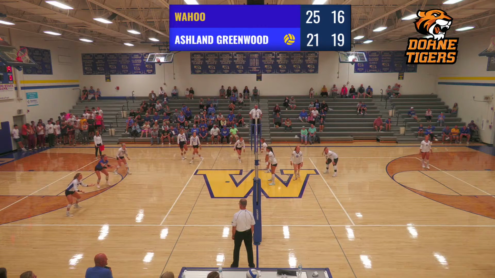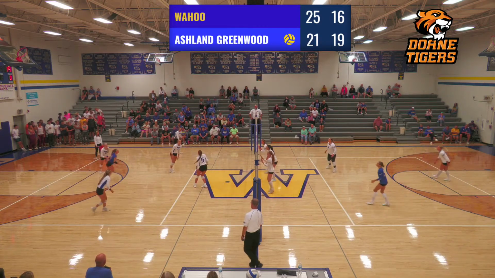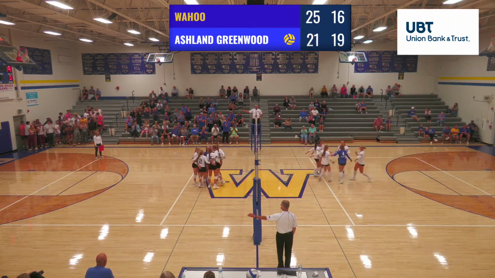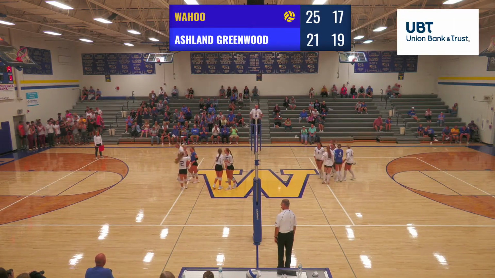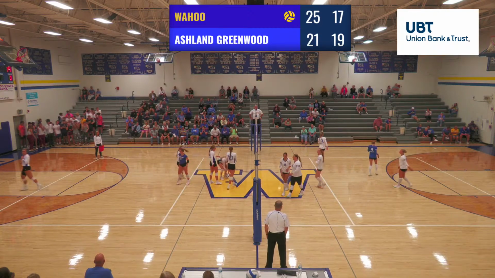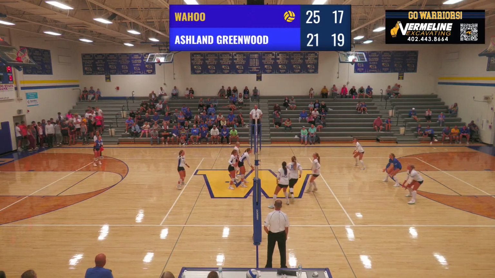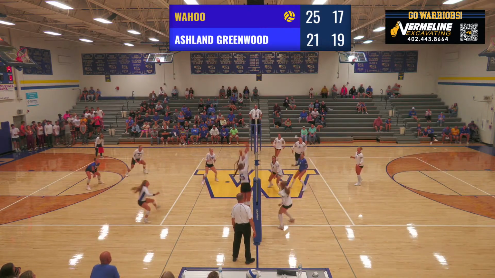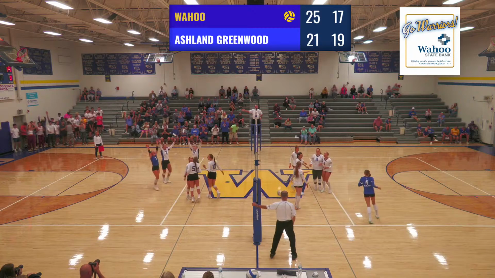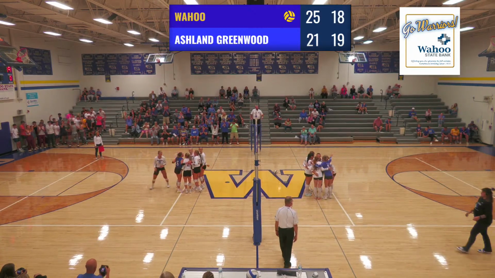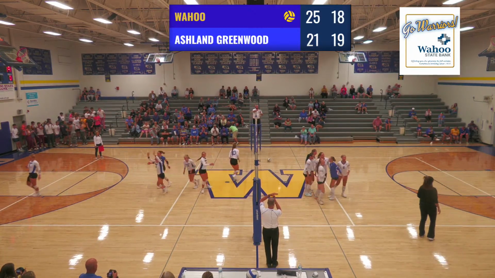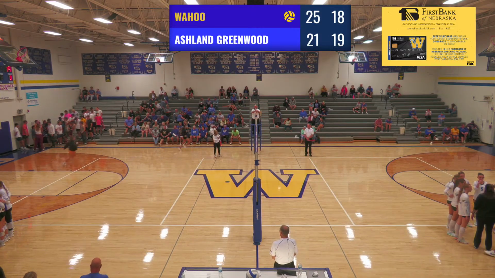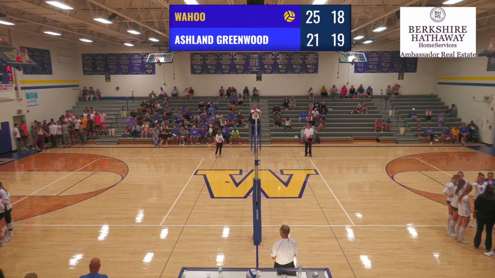Avery Bridges stepping back to serve for the Blue Jays. Comes across, stays on the near side. Warriors right in the middle with the attack and the kill. Chloe Kaczynski. Whistle will go ahead. It goes to the back row for the Blue Jays. Blue Jays set to the near side. Blocked. With a block on that one. Timeout by Ashland Greenwood. 18-19.